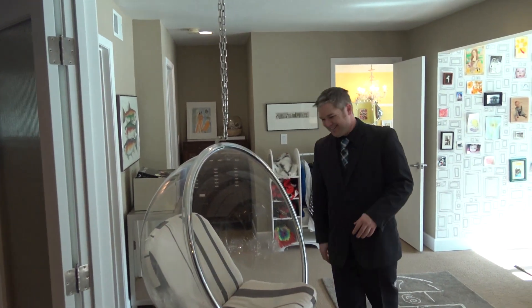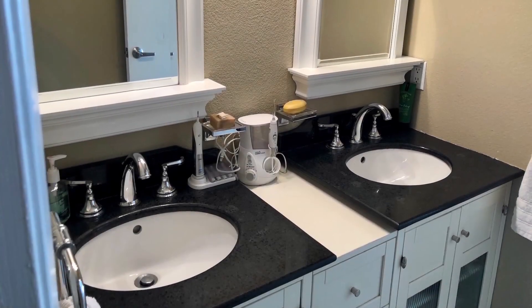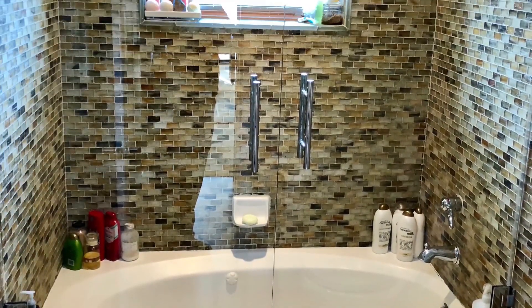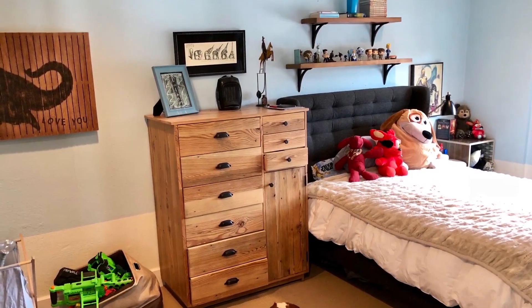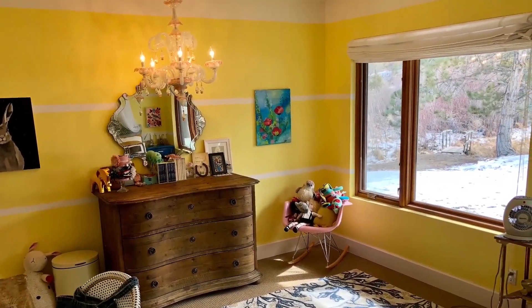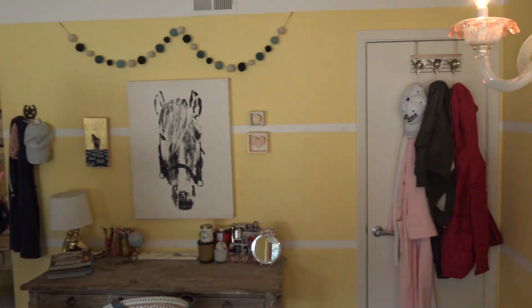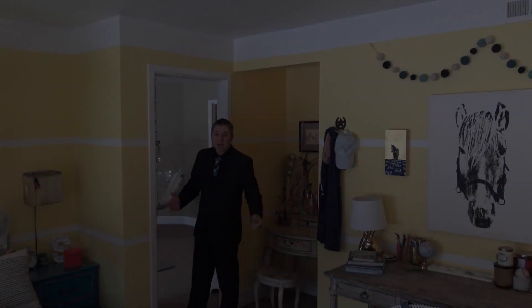Right here we have a full bathroom with dual sinks and a really beautiful glass-tiled bathtub-shower combo. Here is the second of three bedrooms located downstairs, and walking out of that is the third bedroom, which has oversized windows looking out into the beautiful backyard. The chandelier in this room is not staying — it's a really nice chandelier from Italy. The room also has an alcove for a vanity.